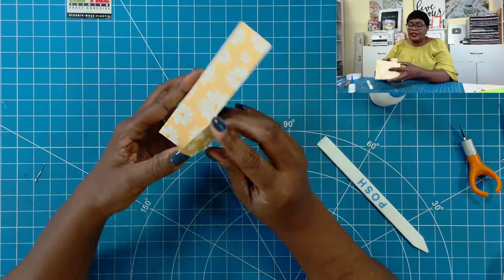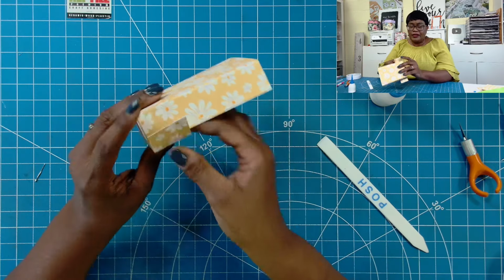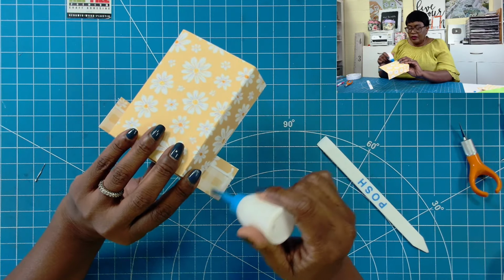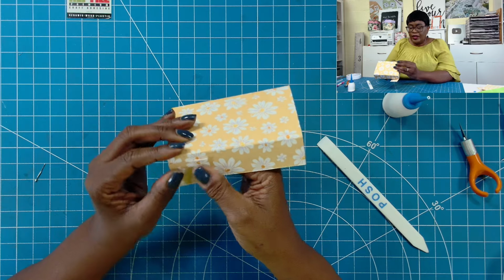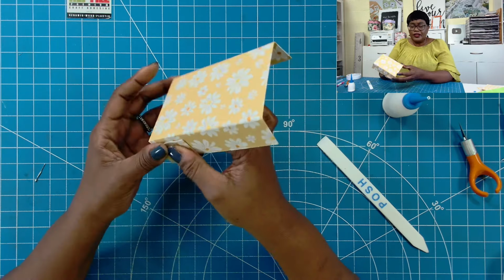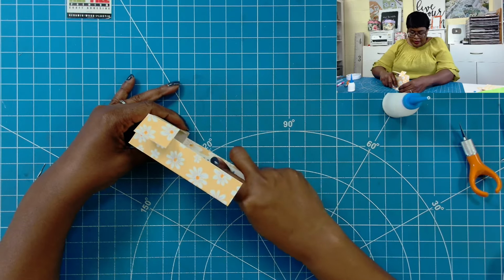Now we can take this piece and we're just going to join it by making sure that the bottoms are nice and even. So let's take that glue, put some glue right here, and I'll add some glue right there. And then we'll join it by making sure that the bottoms are nice and straight. Place it on its side. Get it nice and stuck.